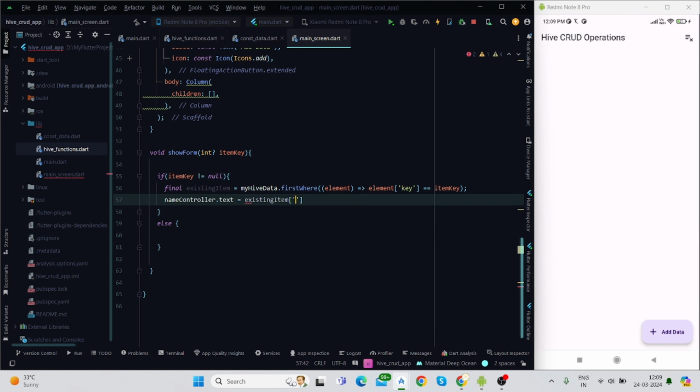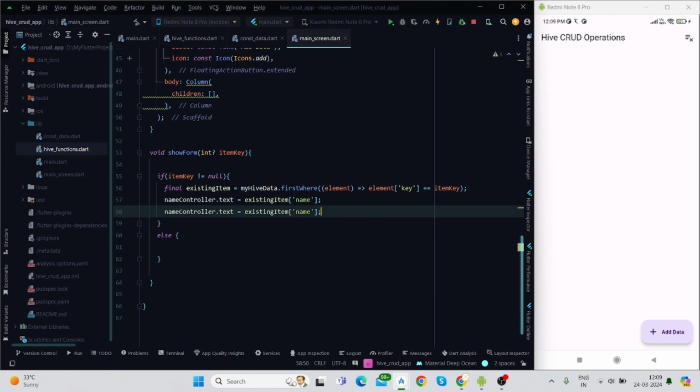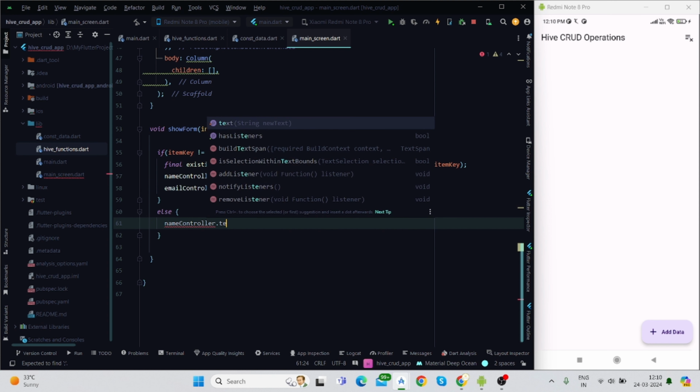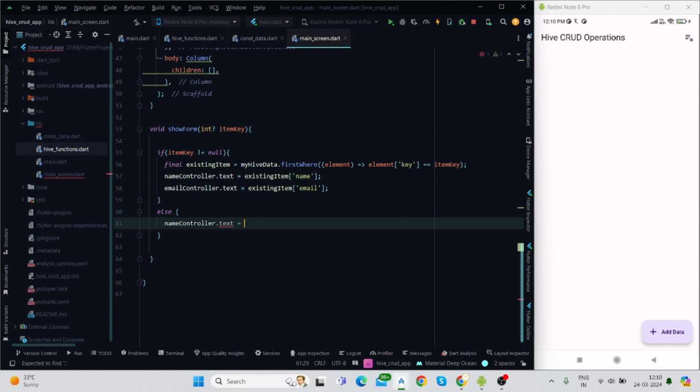This is for the name, so name, and let me copy this for email, and here we use email. If item key is null, then it will provide an empty string.